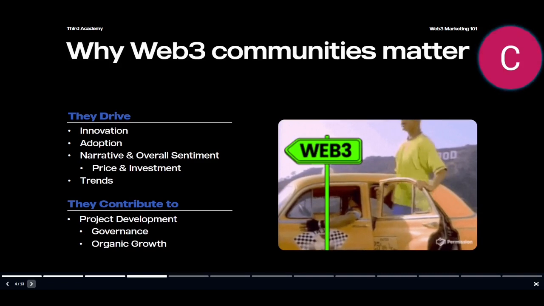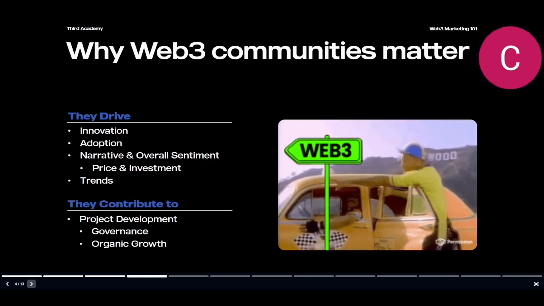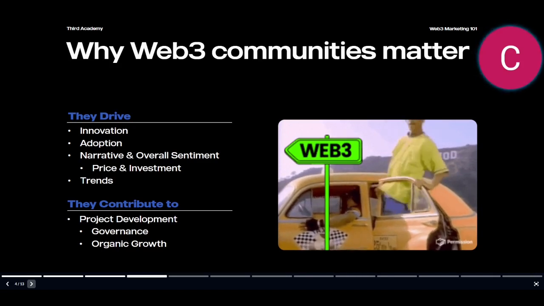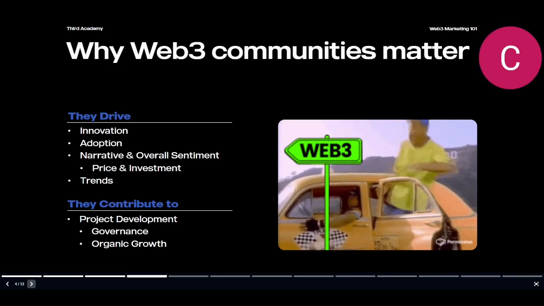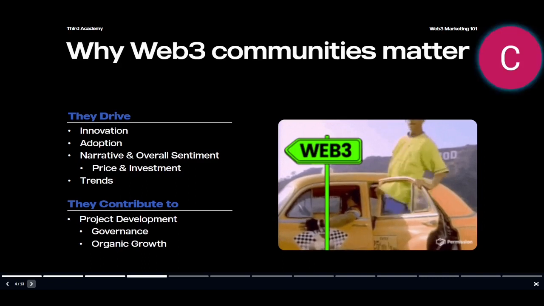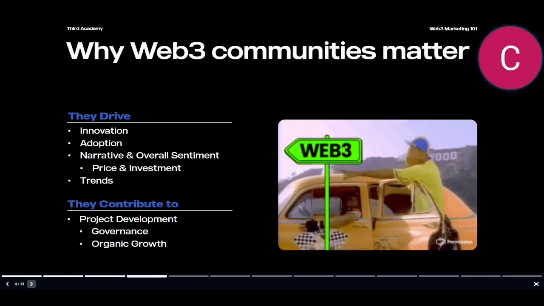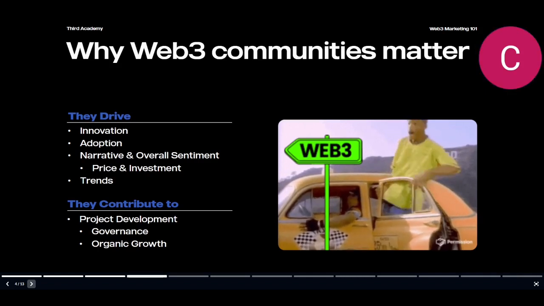If sentiment is bad, then people typically will try to exit your project. This drives down prices. But if you have a strong and motivated community, your sentiment goes up, and so do your token price and the number of people who want to buy in. And of course, there are trends. While it takes a large community to impact token prices, this takes nearly the whole Web3 community.